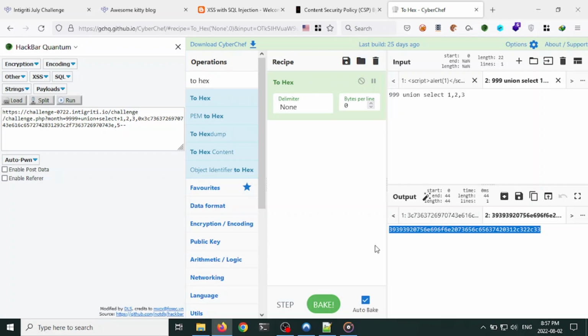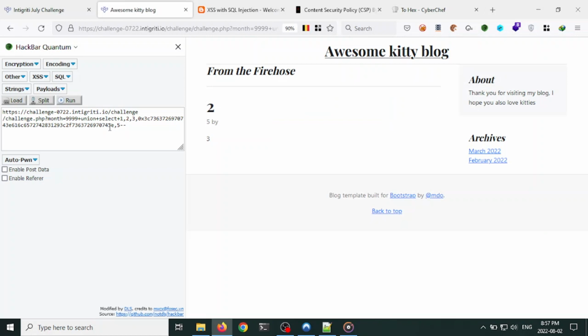First we need to see the right number of columns. Copy the hex value and paste it here. And okay, this is the right amount of columns.